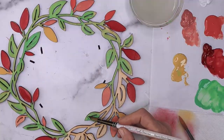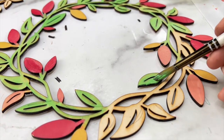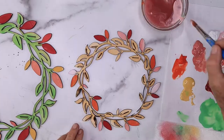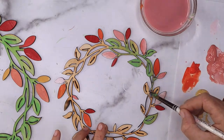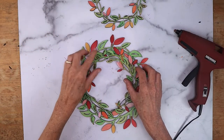Next, I grabbed my green and same thing, wet it down. I did that on all the leaves and the stem that ran through the entire wreath. And then I moved on to the next 2 pieces and repeated the process and kind of changed up the colors a little bit. And then when I was done, I am ready to assemble this cute little wreath.